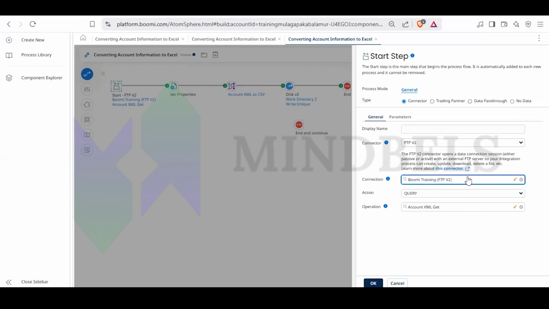The common connection is the iron box, which you buy only one. In the same way, if you keep on configuring connections, there will be charges. For one connection there will be a charge, but if you configure only one connection and the operations are different, the charge will be only for that one connection. In Boomi, as the connections increase, the charge will also increase.